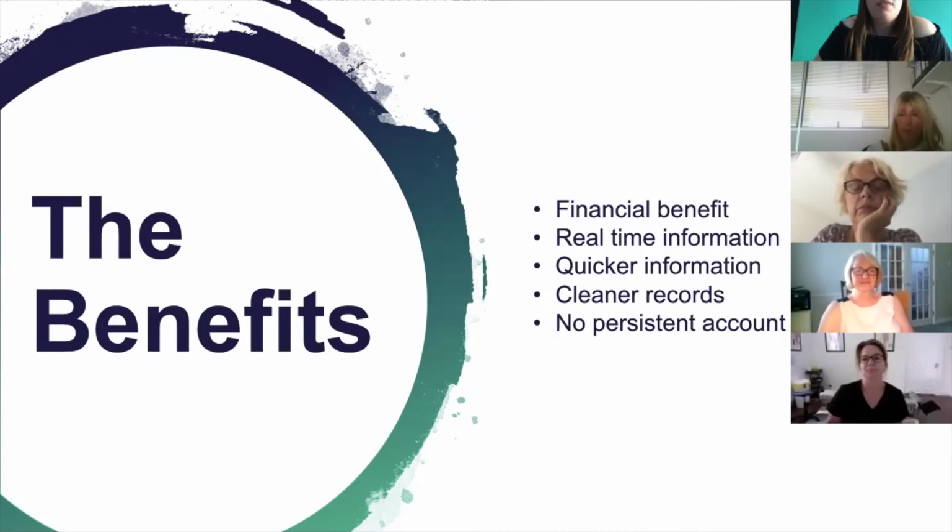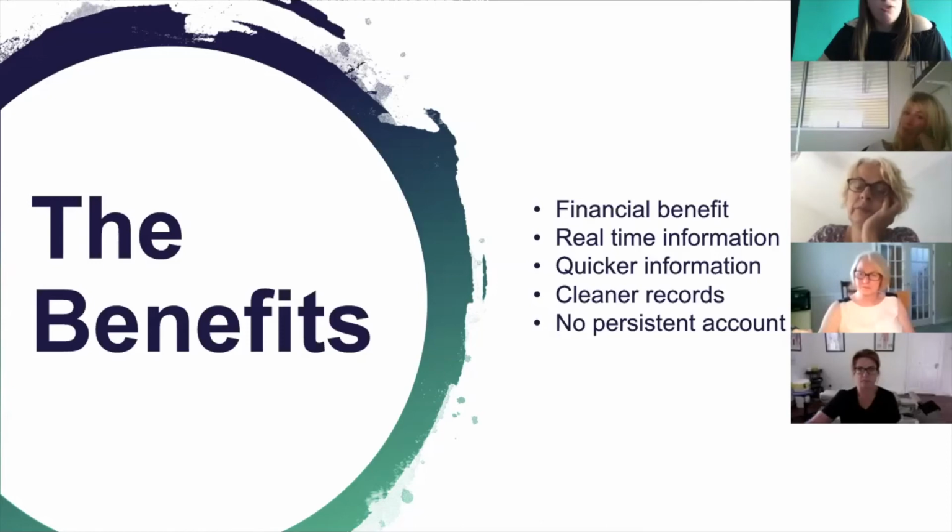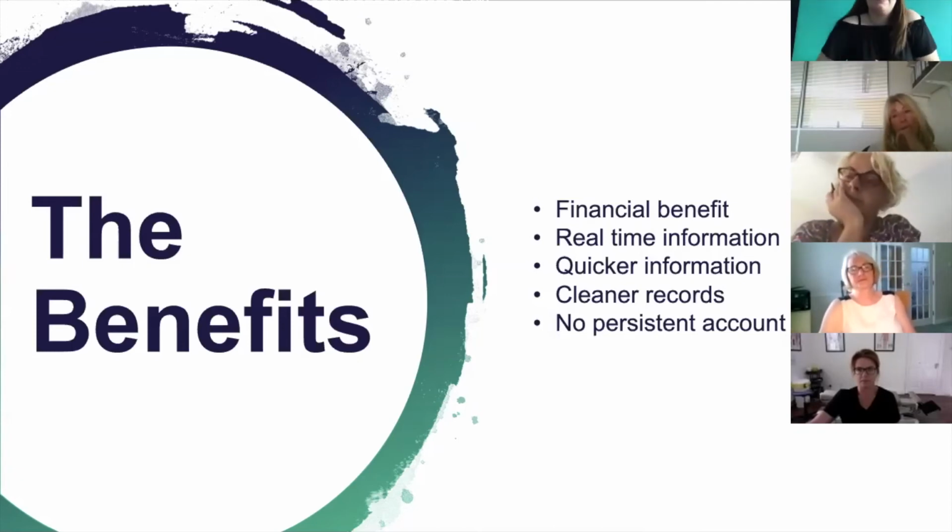So with Receipt Bank, it allows us to not make assumptions. We can see what you're buying from these shops. Things like Tesco's, Sainsbury's, your high street shops. It's hard for us to make a judgment call on what you're buying there because there's so much you can buy. There could be fuel, it could be office supplies, it could be food, it could be drinks. The list is endless. So by using Receipt Bank and uploading all of your receipts, it helps us to code things better. It helps us to understand your business a lot better and make sure that everything's being accounted for where it should be.